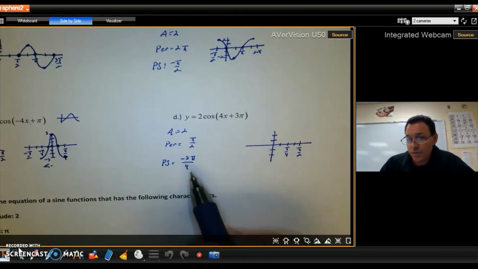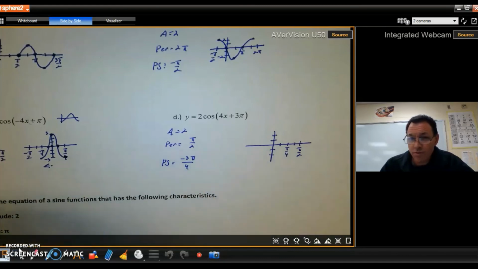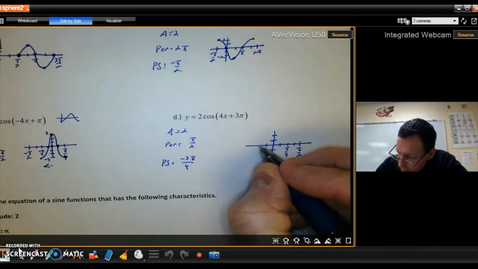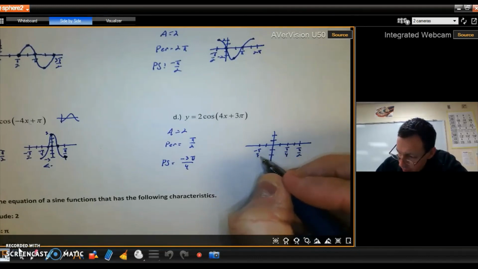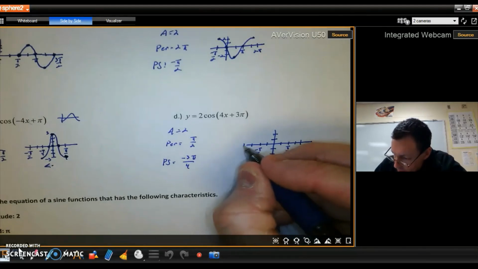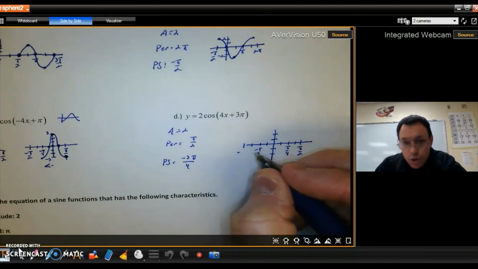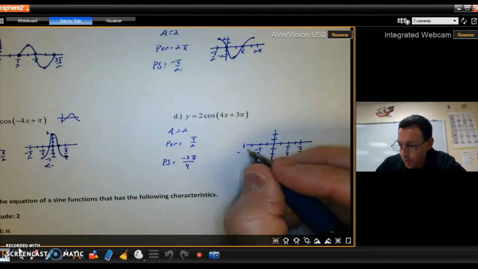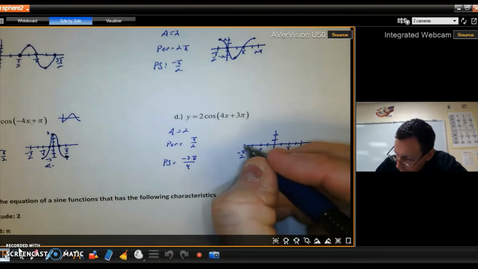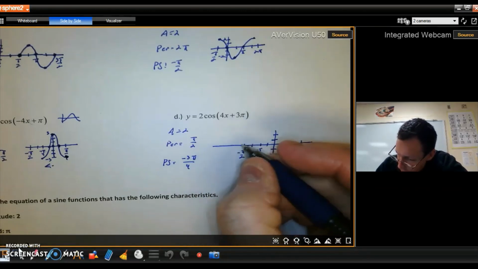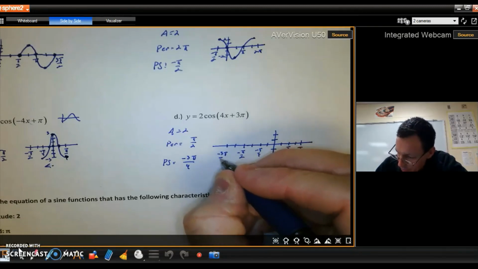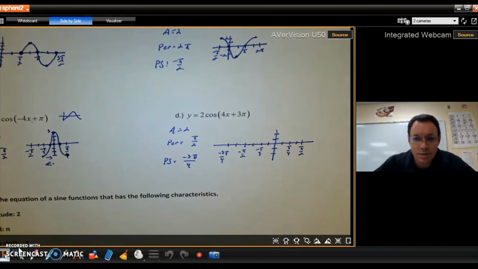So negative 3/4. First off, what does 1/4 look like? Here's 1/4. So if I go to the left, that'd be negative 1/4. I had to go 2 increments. Okay? But then I'd have to go another 2 increments. That'd be negative 2/4, which we would normally write as pi over 2, not 2/4. And I need to go further. Another 2 increments. That's negative 3 pi over 4. So that is where this graph is supposed to start.